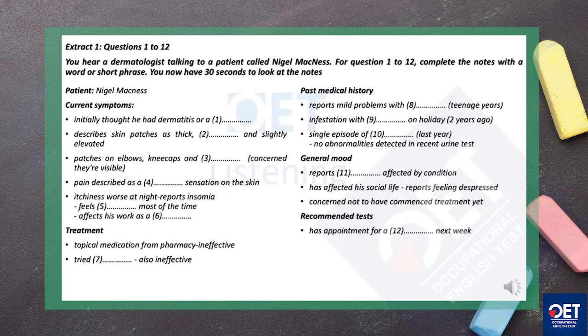Right. I was covered in a rash. It was extremely irritating at night. Now I think about it, it was all over my body, especially around my midriff. It looked like I was covered in little pimples. Fortunately, we got rid of it using a lotion from the pharmacy, but I never mentioned it to my doctor. I see. And any other health problems? Oh, I did have a bladder infection a while ago, last year I think, but I haven't had any problems since then. Do you think that could have caused my current problem?